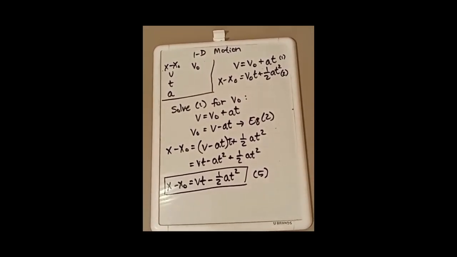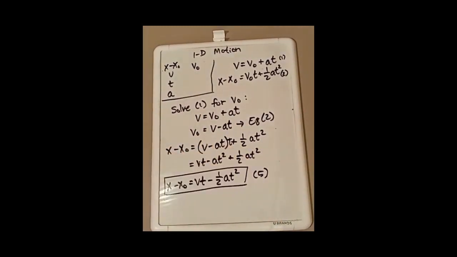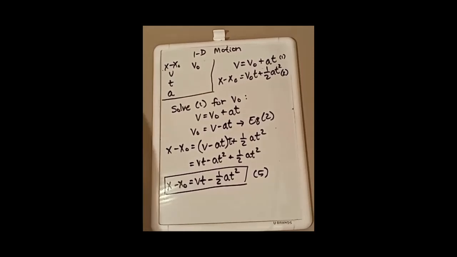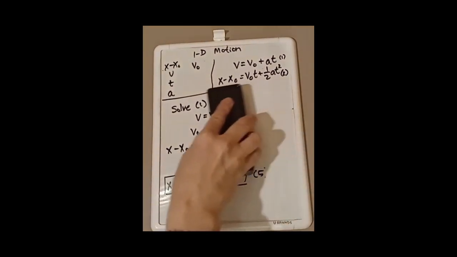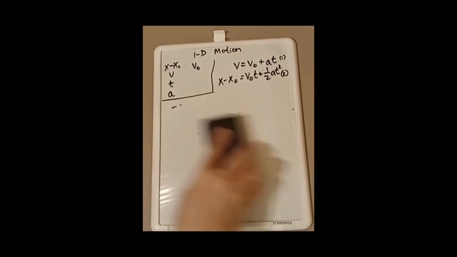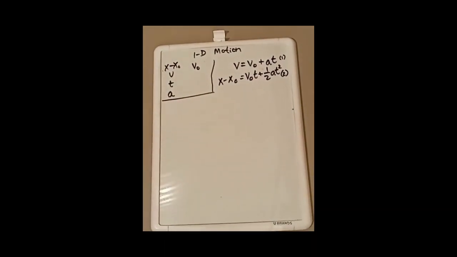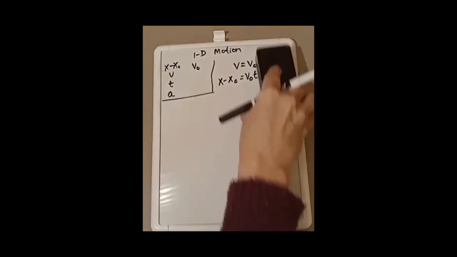So from our 2 equations in the beginning, equations 1 and 2, we're able to get these 5 equations to deal with our 5 variables that we'll be encountering in motion problems. So I'm going to go ahead and erase this work here, and I'm just going to write all 5 of our equations out, in case anyone's listening. We'll just write them all nice and neat. I don't know, guys, I'm obsessed.